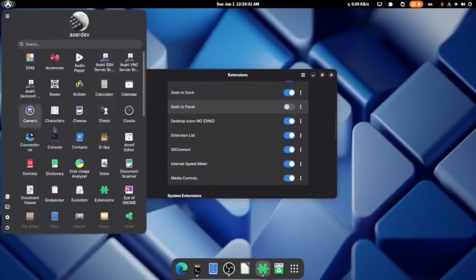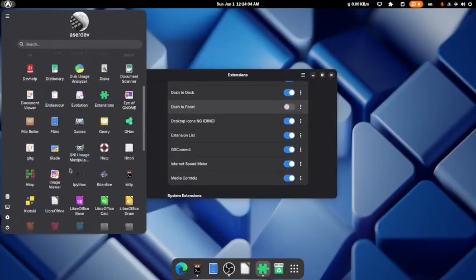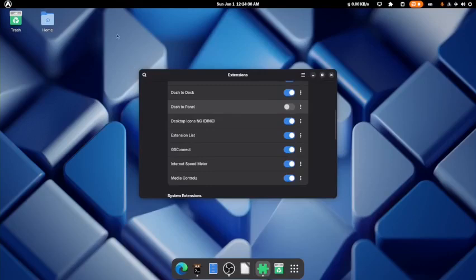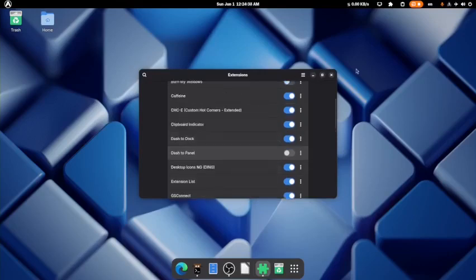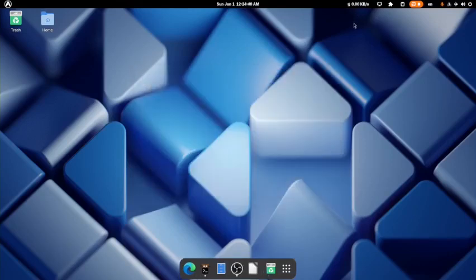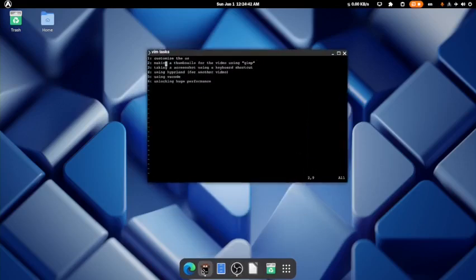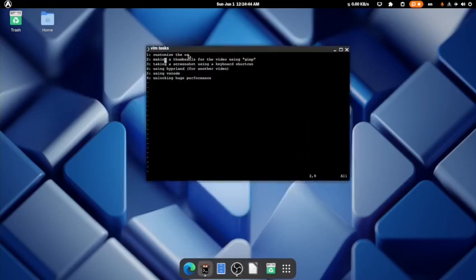I have an idea. Dash to Dock. Yes, I can open the normal stuff from here, and if I go up, it gives me a window style menu, which I'm fine with. And the rest I'll leave as it is. So now we finish customizing the operating system. I barely did anything, but I'm good. I'll make the thumbnail for this video now, but I'll leave it for later.